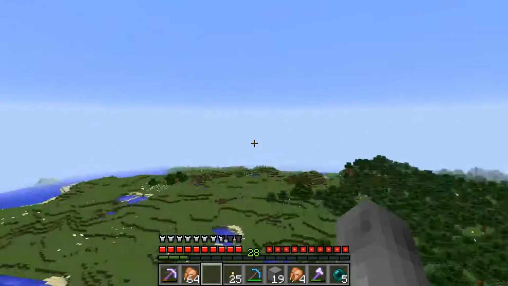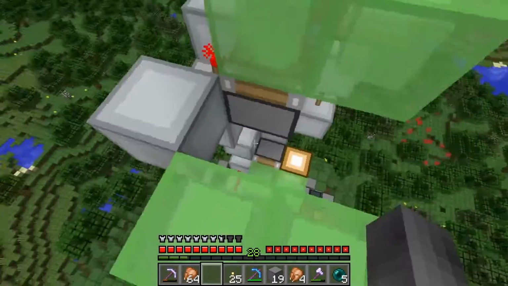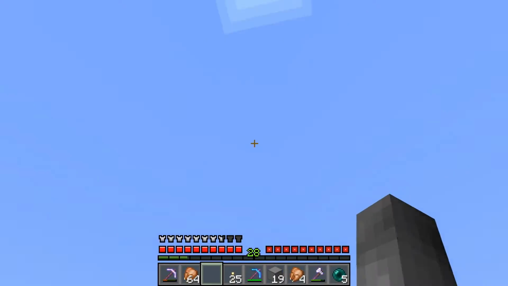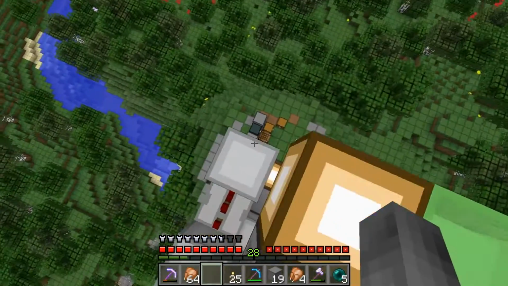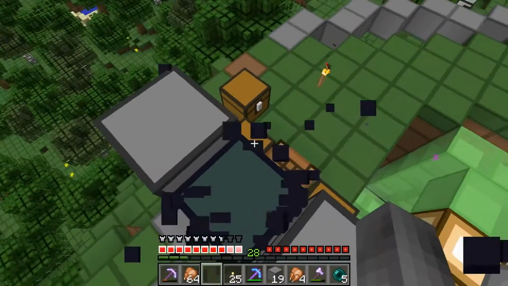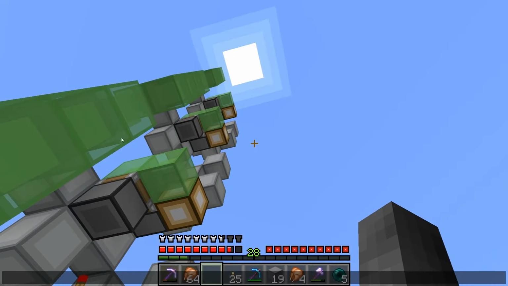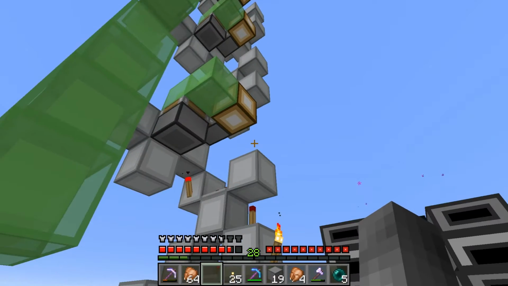So, wow, this view is amazing. This place is going to look really cool once we build it up, but what we're going to be doing today is building up this outer ring area here, just to give it a little bit more of an outer shape so you're not looking at just a giant sticky piston tower thing.